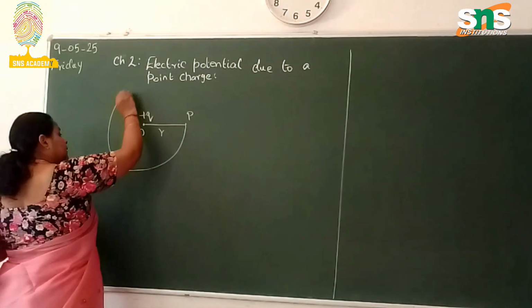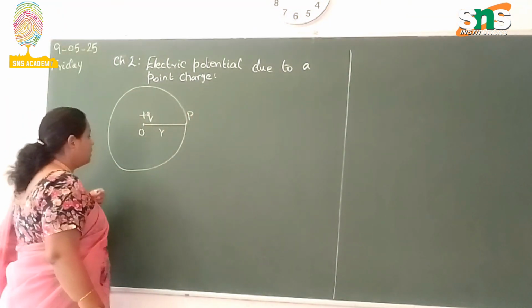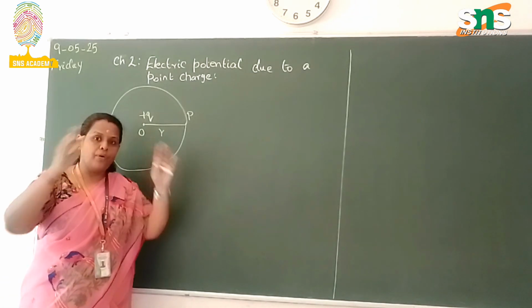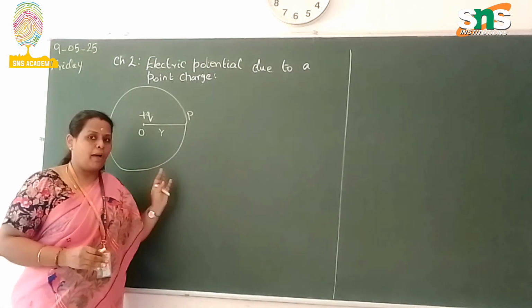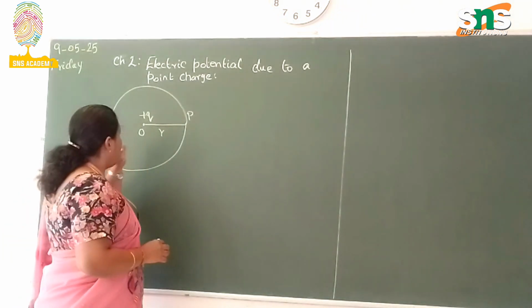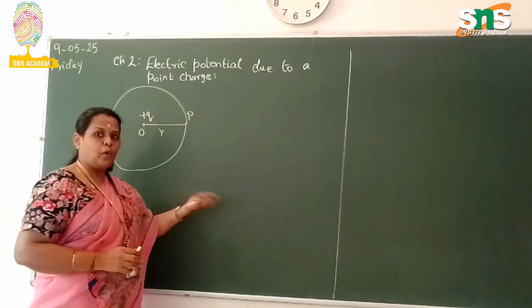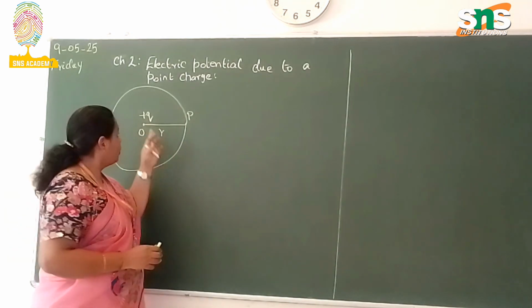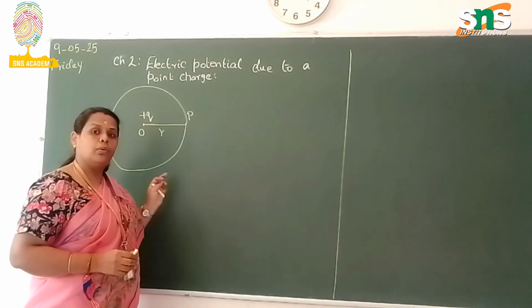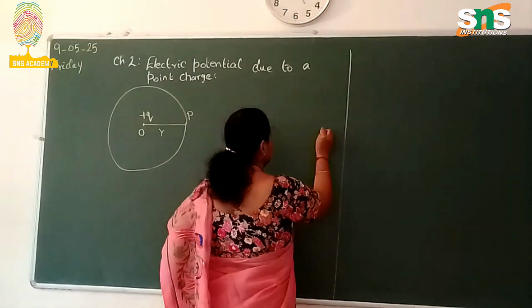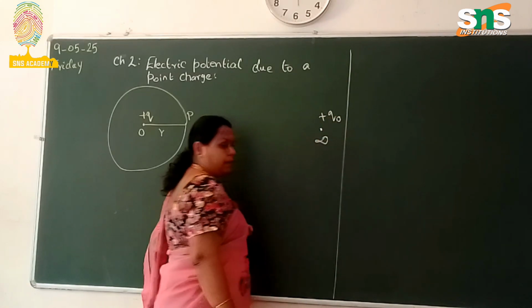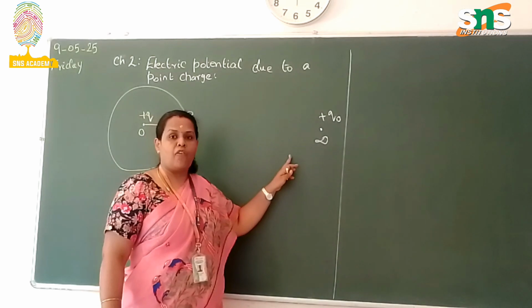Now I am drawing a closed surface like this because, according to Gauss's law, the charge should be enclosed within a closed surface. So for a point charge, here I am drawing a sphere. So I have considered the source charge. Next I am going to consider the test charge. Source charge I name as plus Q and the test charge I name as plus Q naught, at infinity, at a far off place.